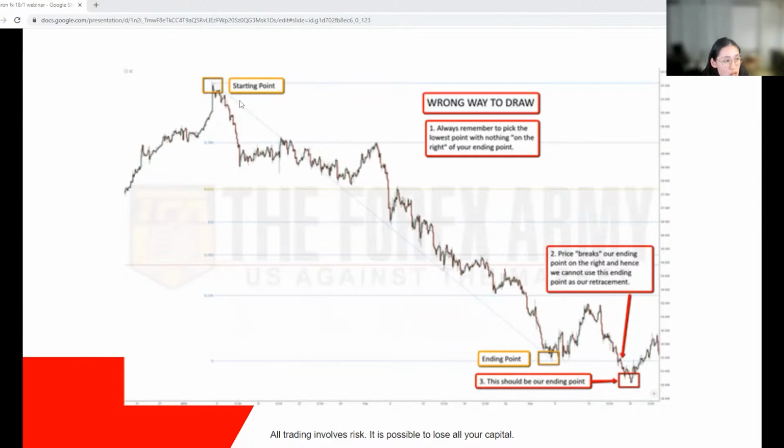You can see it's moving downwards. This is originally our ending point. But since price reversed off this level and went even lower, this should be our new ending point. Even though I said earlier that you shouldn't cut through the price movement too much, in this case it's not a large area, so you can still cut through it because the general trend is still downwards. So this should be your new ending point. I hope that's clear.